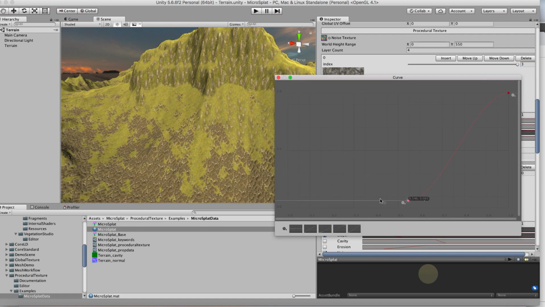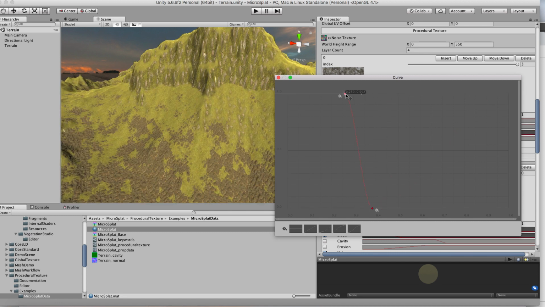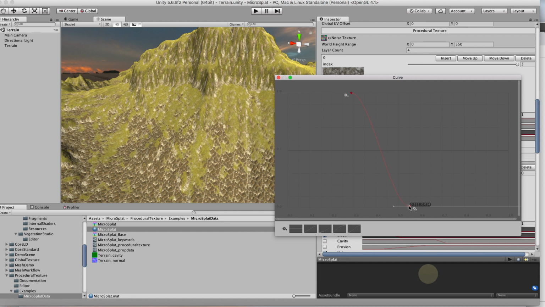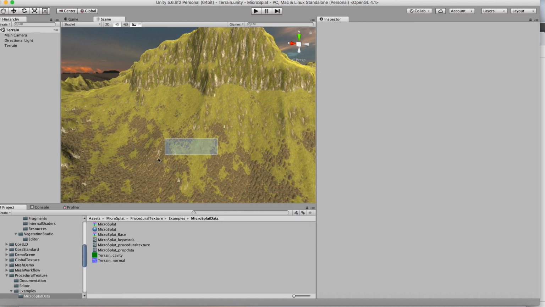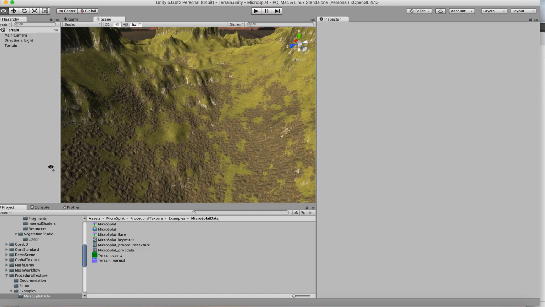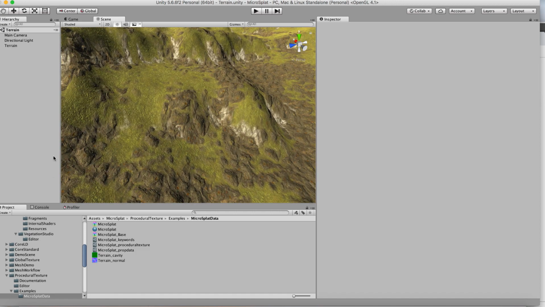So if I pull this control down, and let me tighten it up so we can see a really clear transition. I'm going to go on the other side here. So here we have our cavity map showing us kind of where the creases are in this terrain. And if you're enabling this for the first time, you actually have to compute the cavity map.